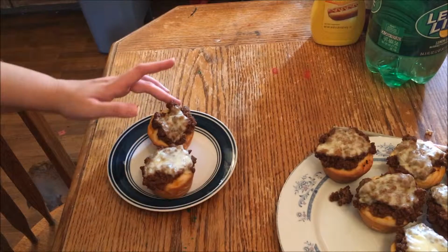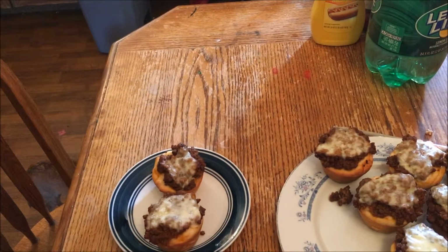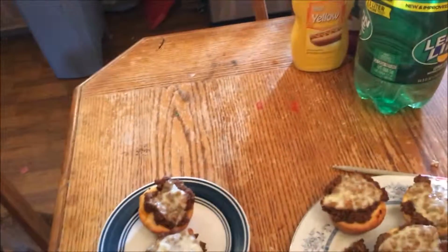Okay, so now we're going to just take 2 of these. I asked my boys what they wanted on them. One said they wanted lettuce, pickles, and mustard, and the other one said they wanted lettuce, ketchup, and pickles. So I will show you how to garnish these.